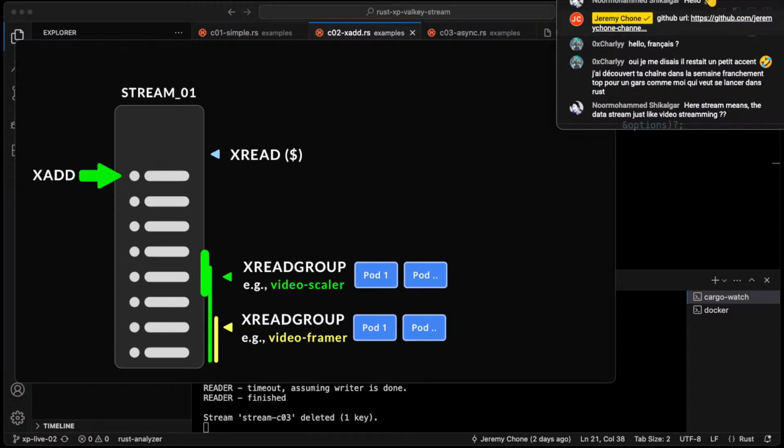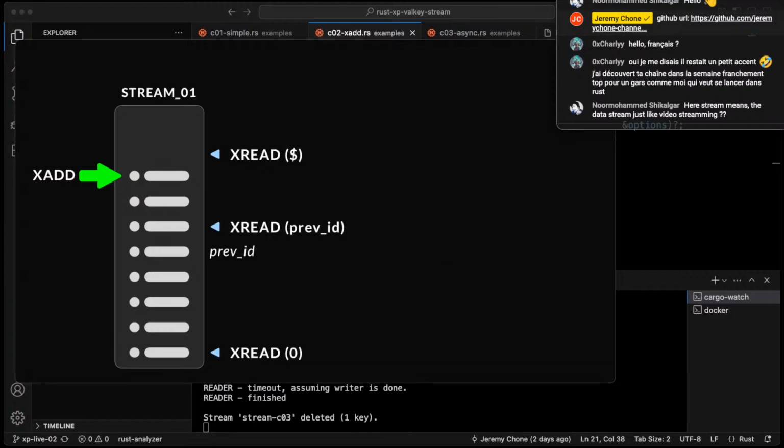We didn't do the group yet, but we made sure that we can add, and in parallel, we do the read. We do a read of 0, I think, and then we keep the previous ID, and we keep reading. That is what's happening over there.